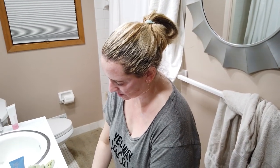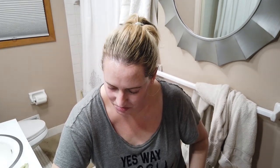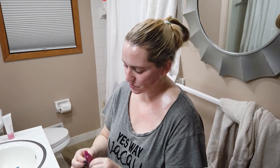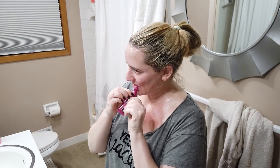Okay. And then let me wipe off my mouth. And for my lips tonight, I'm going to use the Skin Iceland Berry Lip Fix. It's just a really nice lip balm that does a great job. And it doesn't really have much taste and doesn't really interfere with how anything else tastes.